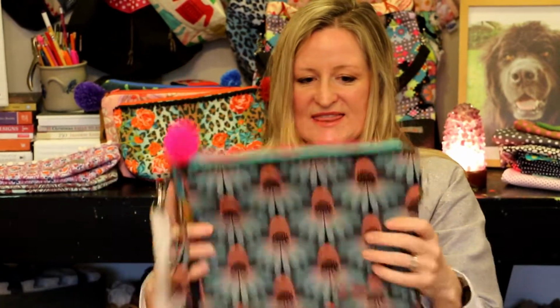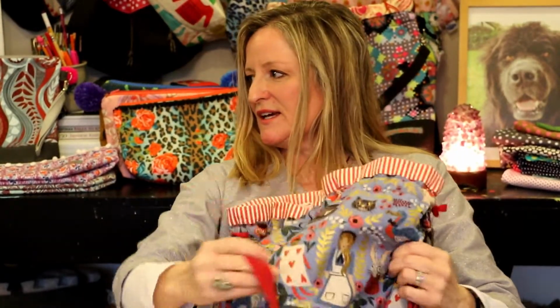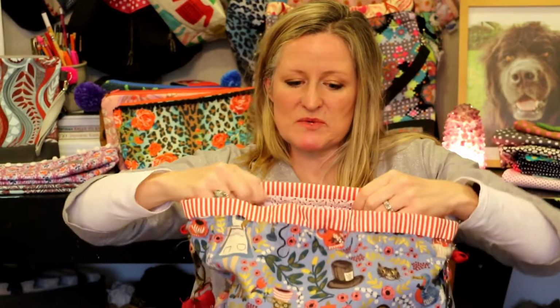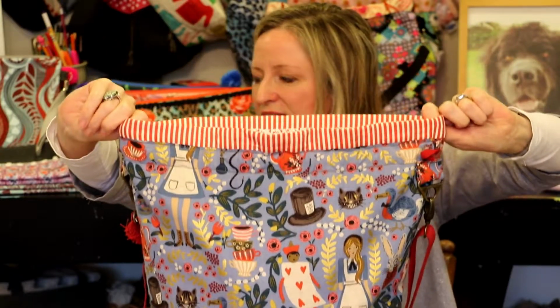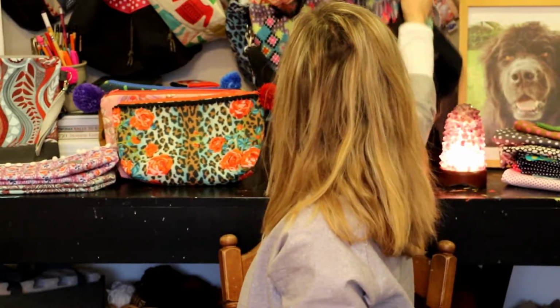And then, I have shown you this bag before that I made for myself. The handle, or the strap, frayed on the end and came off at a volleyball tournament last weekend, so I still have to fix that. But this heavy canvas, I bought a while ago not knowing what I was going to do with it. And so I decided, oh my gosh, I've got to make a bag. And this is what I currently have the Isabelle Kramer shawl in. So that was my personal one that I made when I said I was not selling bags. But these are the ones I do have in my store.